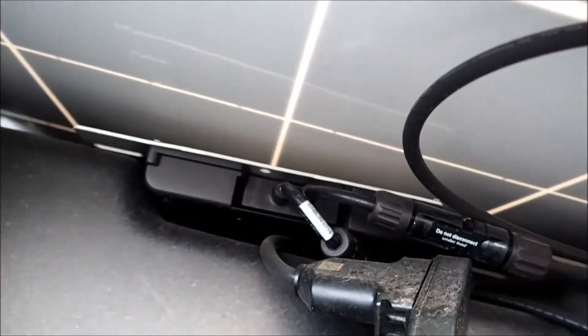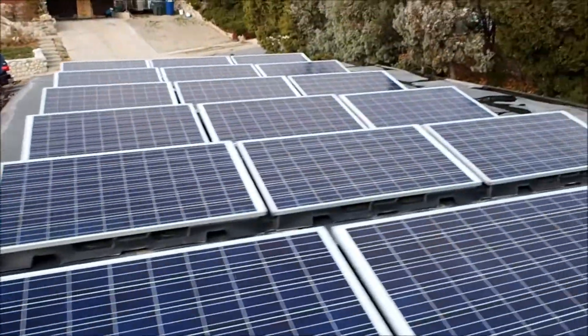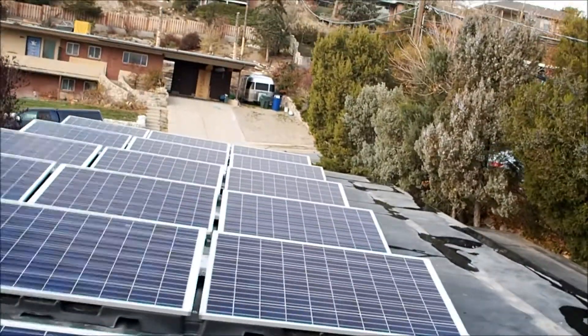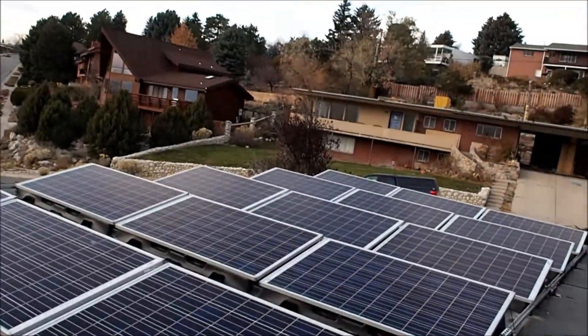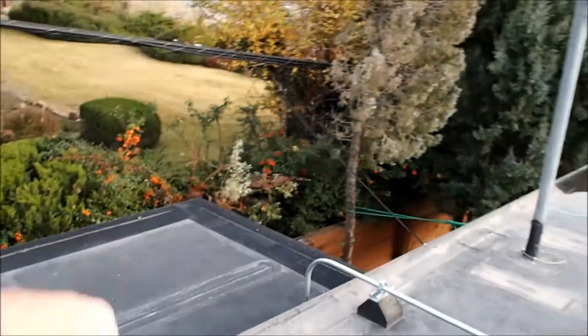This is the M15 from a company called Enphase. They just daisy-chain together with these cables. In my case, I have 18 panels, 250 watts each, for a 4.5 kilowatt system. They daisy-chain together in two separate systems that come together in this box and send two 120-volt, 20-amp lines down to the circuit breaker. The cost of this after tax incentives is really quite affordable these days — about $2 per watt, $1.50 if you install it yourself. That'll make for a payback of probably less than 10 years at the current electrical rates, less if the rates go up, which they probably will.